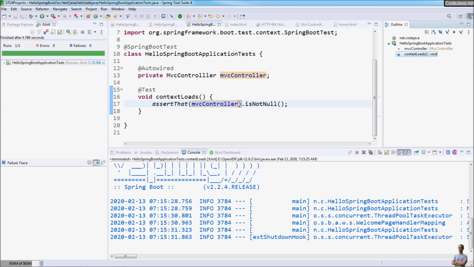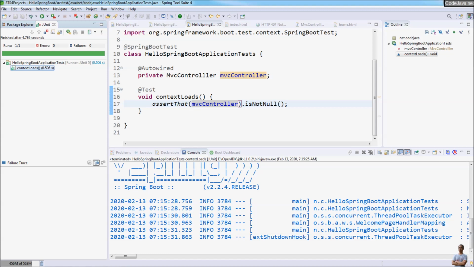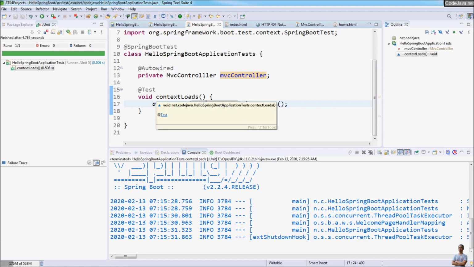You see the test has passed with a green bar indicator here. You can see context closed. That's the simplest way to test our Spring Boot application to make sure that the controller is actually created.